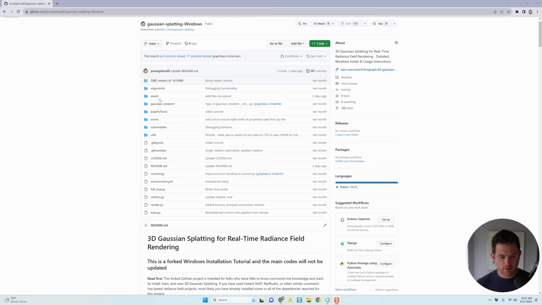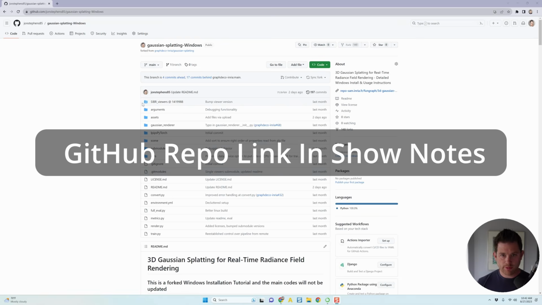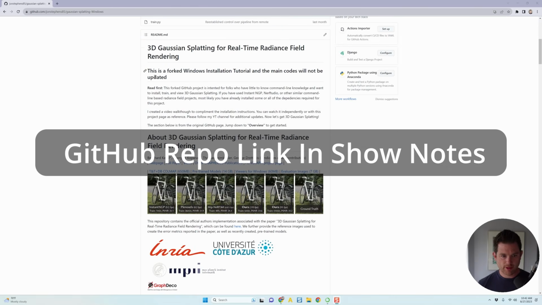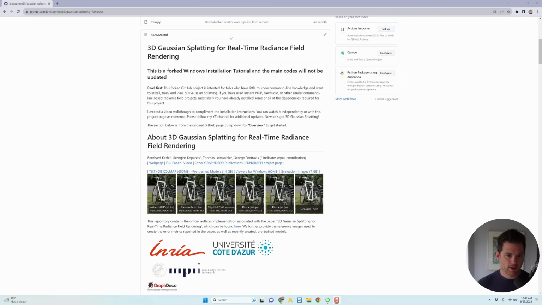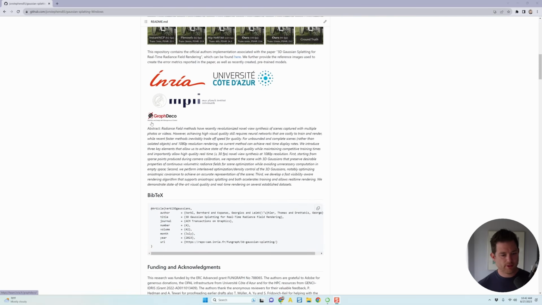Okay, for ease, I have forked the main GitHub repo with all the code for 3D Gaussian splatting, and you'll see that this is a forked Windows installation. So this is just for Windows. If you are running Linux or something else, you're going to have to use the original install. But you need Windows 10 or 11. I did this on 11, worked just fine. I will have the YouTube video linked in here, and this repo may look a little different by the time you get to it.